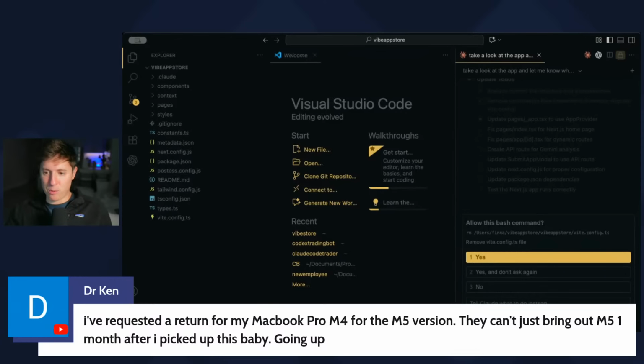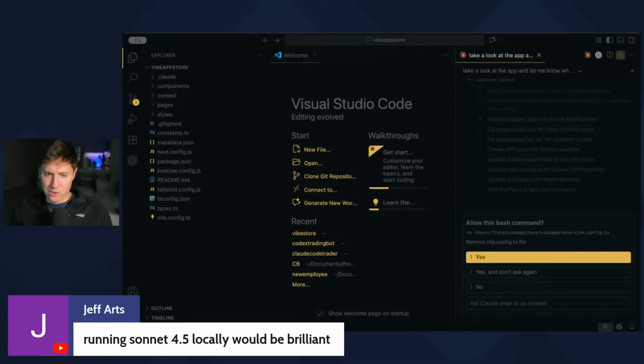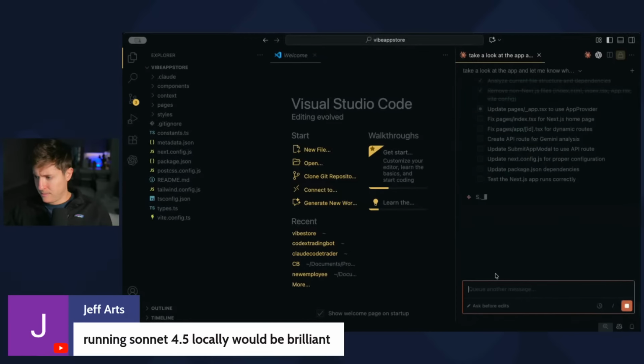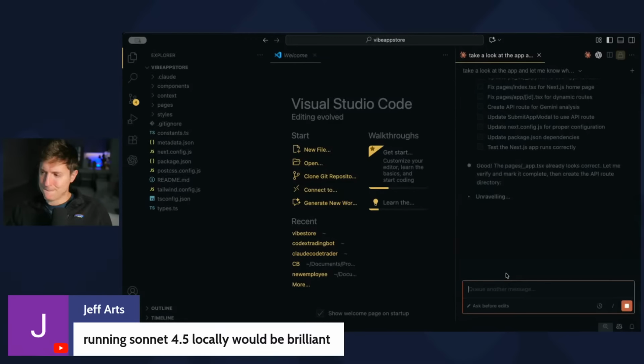Running Sonnet 4.5 locally would be, yeah, but they're never going to do that. Anthropic and OpenAI, they're never going to put their cutting edge models open source. They're never going to do it. I'm not going to hate on them for it, right? They're trying to grow their business as much as they can. They're trying to have as much shareholder value as possible.